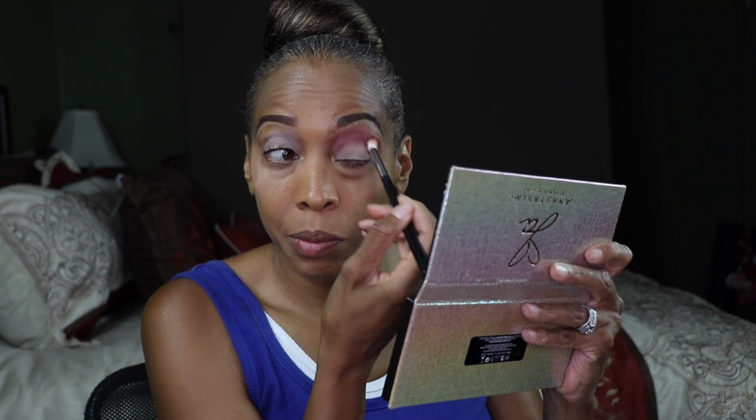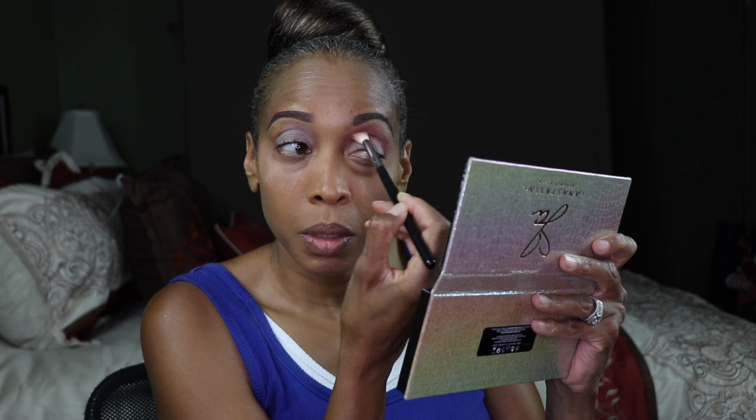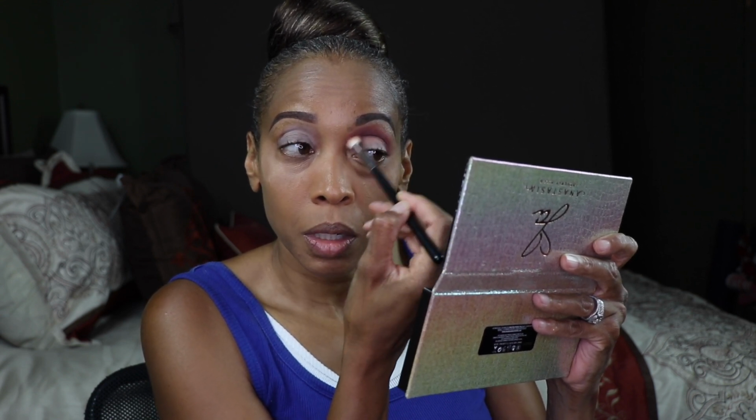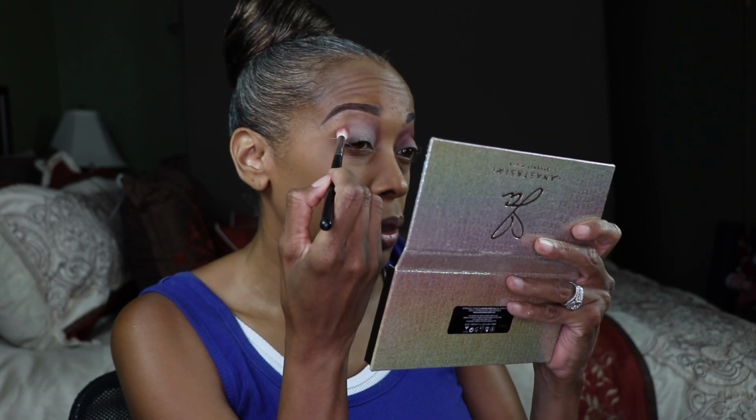It's pigmented. It doesn't appear to have a lot of fallout. I'm just going to pack this color on and deepen it as much as I can, kind of spread it all the way up. I don't know if I'm going to cut the crease today, but let's just see. A good amount of color and pigment here. That color is really pretty. All right, let's go to the other eye here.